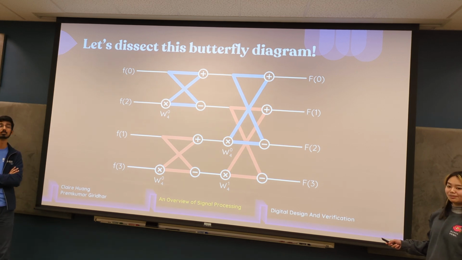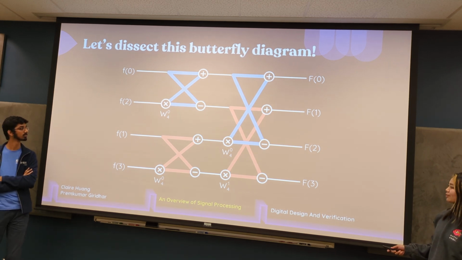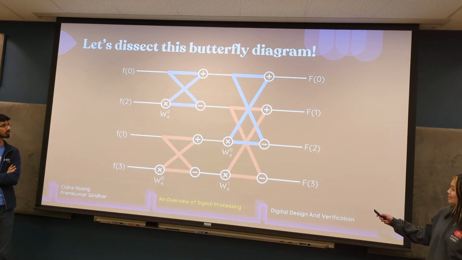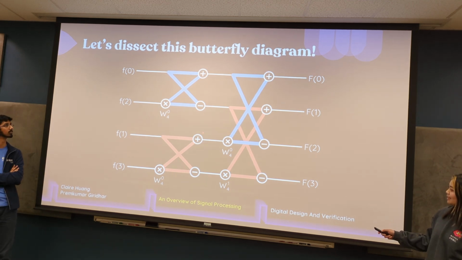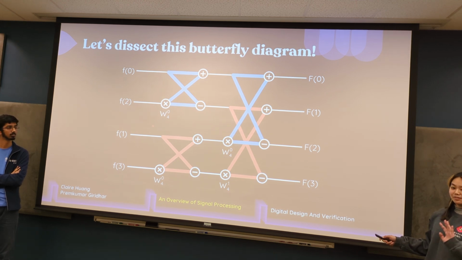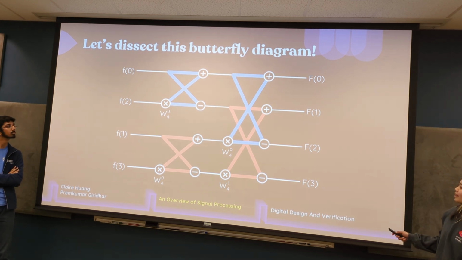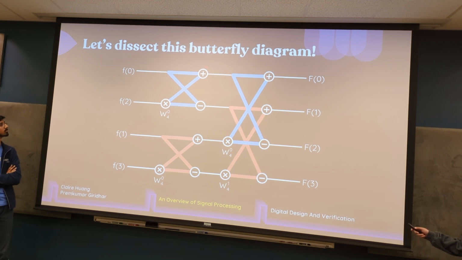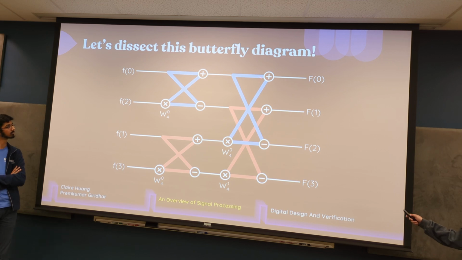Now these two are put through our 2-point fast Fourier transform. The result you can think of as this plus minus; those are the results of our fast Fourier transform. We'll get into that a little bit later. But then the next step is we take the results from this first one and combine it down here. That's what the diagram is representing. We're taking F0 and F1 as our second stage, and it's still a 2-point FFT. That's how we're able to combine them and eventually end up with our 4 values on the other side.